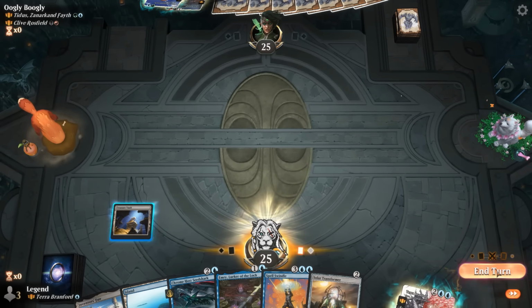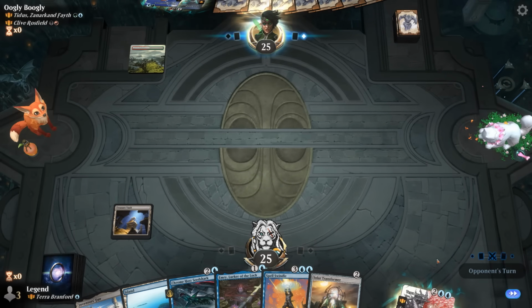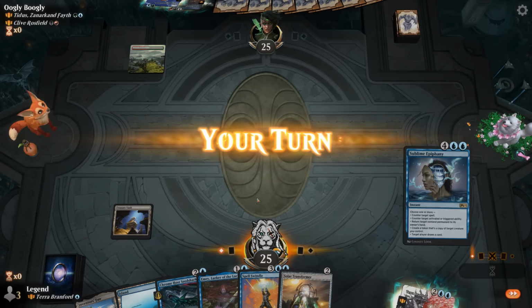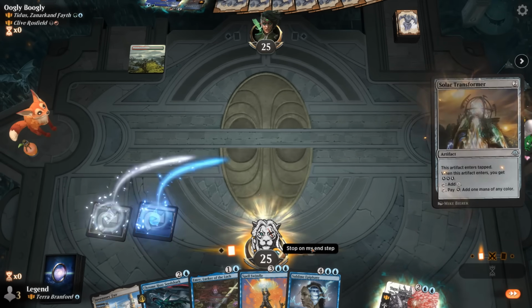Play my artifact lands for Emery. Could play her next turn, or we could transform her first. Yeah, turn 2 Emery isn't bad. Although Transformer can maybe set up Urza.